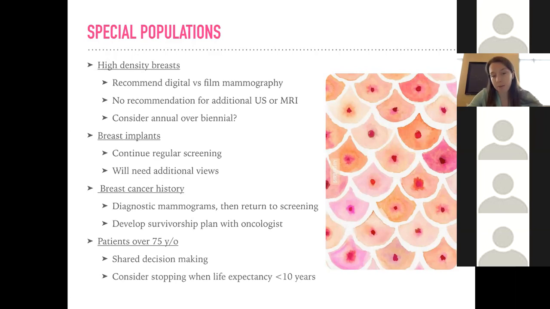The age that you stop, a lot of them recommend age 75. However, you really want to think about shared decision-making with these patients as well. So if they're getting to that age and they're asking about their screening, you want to just consider what their overall health is, and maybe consider stopping when their life expectancy is under 10 years, just because the risk and benefit ratio for something like breast cancer screening is really only appropriate to weigh when they have a longer period of time to potentially gain that benefit, whereas they may have the risk and harm of needing biopsies or something sooner than they actually might see that benefit.